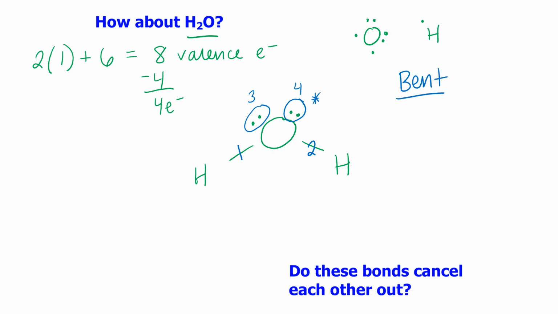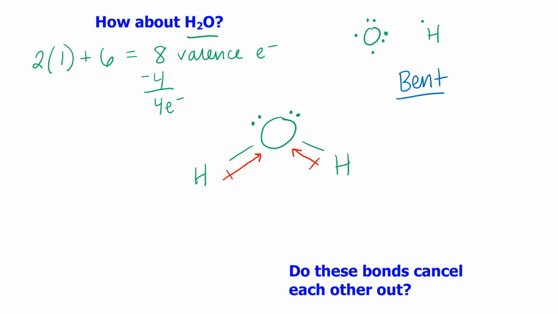And then our last step is to look and see about the bond dipoles, our bond polarity. So we have to draw those dipoles overall. I'm just going to clean up the image just a little bit so that we can draw our dipoles and see them pretty clearly. I'm going to draw those dipoles in red. So we have to look at our periodic table and figure out which element is more electronegative. And in that bond between hydrogen and oxygen, oxygen is more electronegative. So our arrowhead points towards the oxygen with that slight positive charge at the end near the hydrogen. And so all of these electrons are being pulled towards the oxygen.